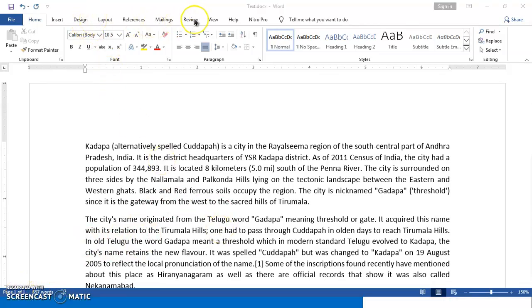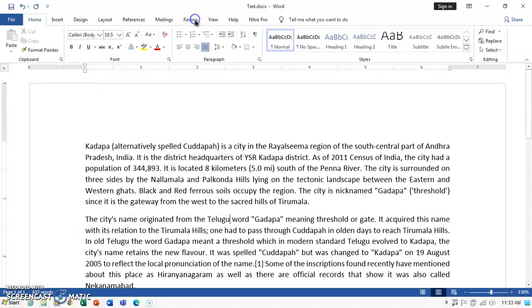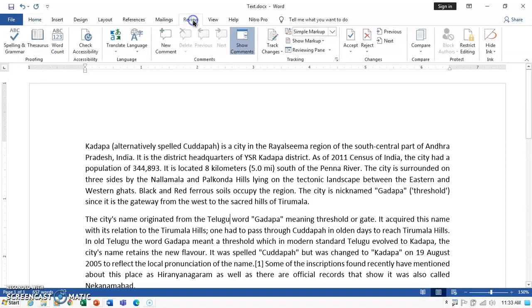Run through the spell and grammar check by taking the Review tab and then Check for spelling and grammar, or the shortcut to do it is to press F7, or you can do that from here, from the bottom bar. I am taking spelling and grammar. I have made sure before I do that there are no spelling errors. Now let us check for readability.